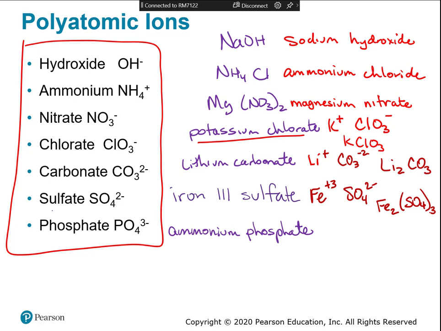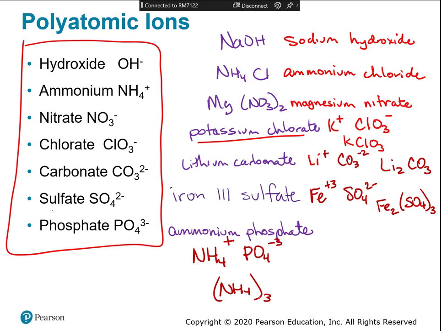All right, so here's the last one. So the last one's ammonium phosphate, 2 polyatomics. So what is the ammonium? NH4, and it has a plus. And then the phosphate is PO4 with the -3 or 3-. Either one's fine. So they're not the same. So how many NH4s do I end up with? 3. So this 3 on the charge on the PO4 tells me that I'm going to have 3 NH4s.